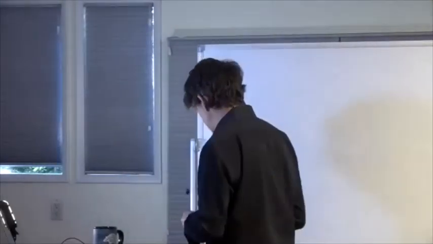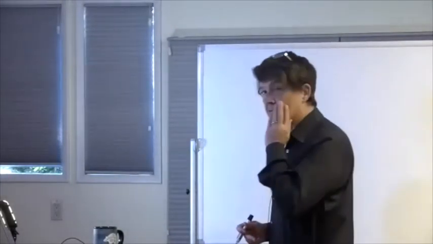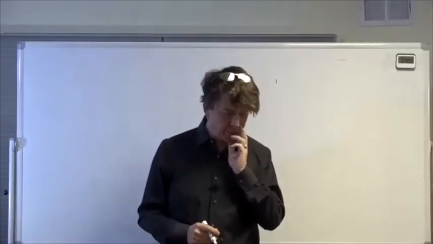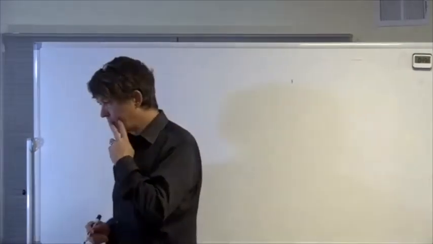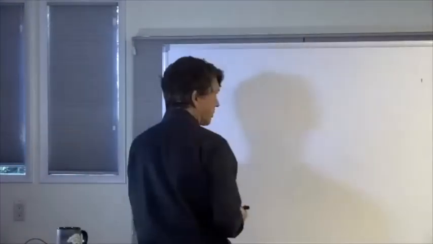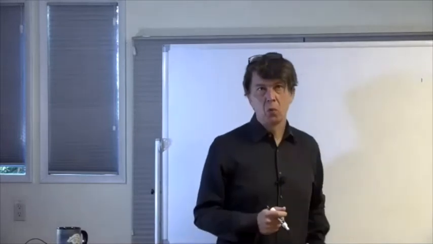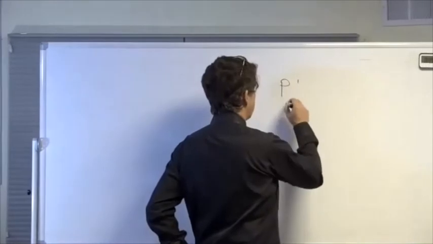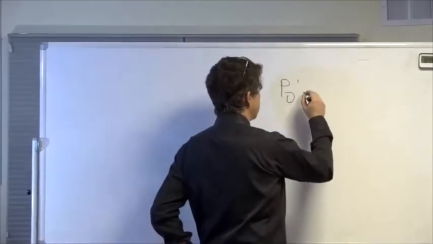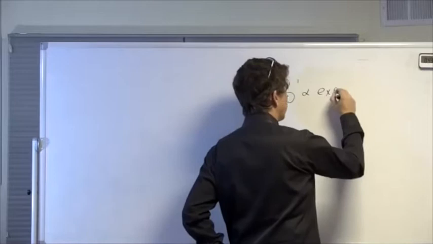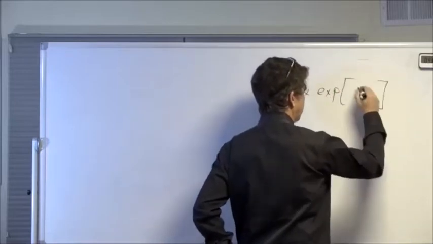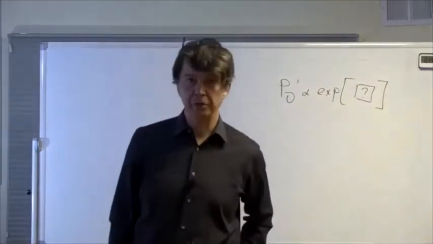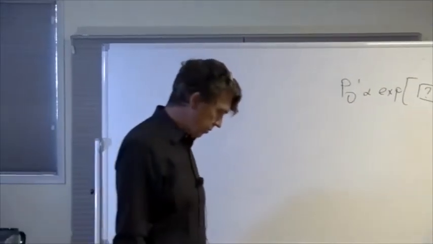Okay, so let me give you the general ensemble or general probability derivation, although it's not a complete derivation, really. So the question I'm really going to try to answer is, when you have a general ensemble, how do you write the probability, right? The probability is proportional to the exponential of something. And the question is, what is this something? What's in this, or what's often called the Hamiltonian of the statistical mechanics, what goes in there?